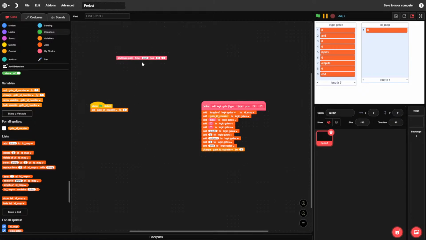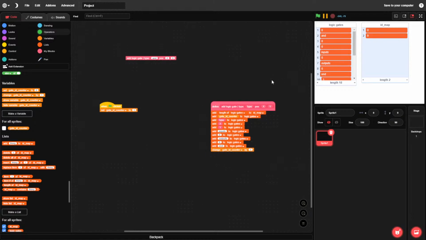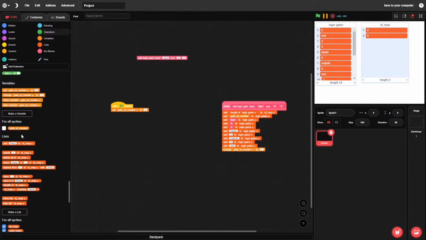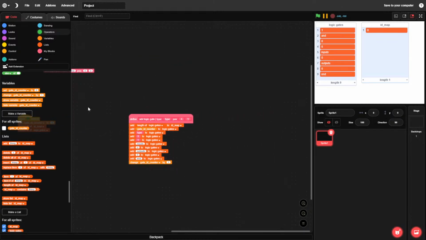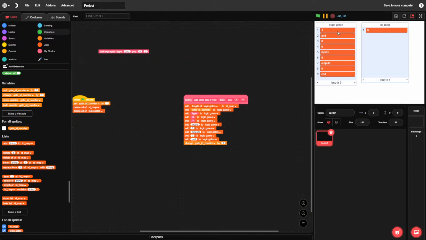Let's try to add another AND gate. And here we go, we have an ID map. So ID of... I should probably start IDs with 1, because Scratch is like Lua, and indices in the list start with 1. Hold on, let me do that. Let's restart it. Let's add. Here we go. God dang it, it's incorrect. Actually, no, this is correct. Or not quite.